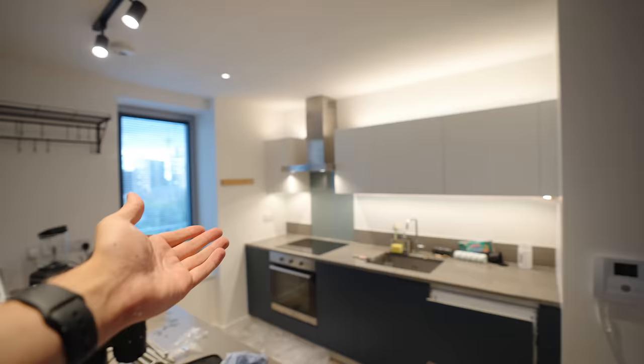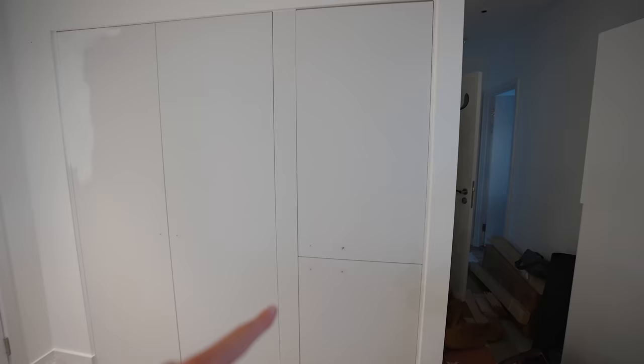I decided to paint this wall, that wall, and this wall so I could start painting the doors and do it all in one fell swoop. I'm a great vlogger — I was in such a mood I just had to keep going. Just like the trim in my bedroom, this was terrible on the first coat, but I trust the process. I just have to wait for the second coat and then it'll hopefully look good.